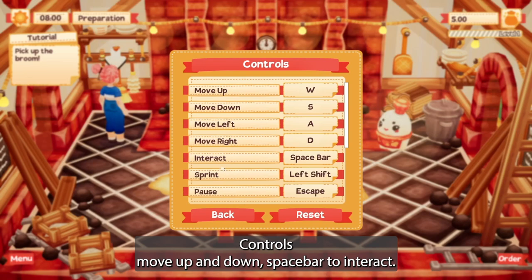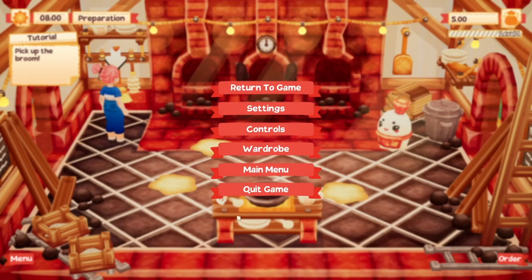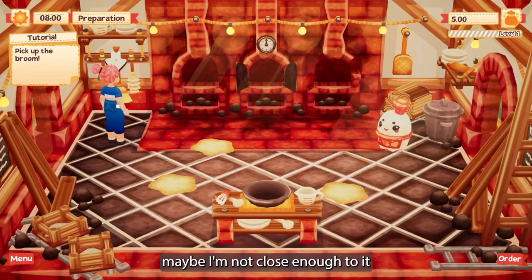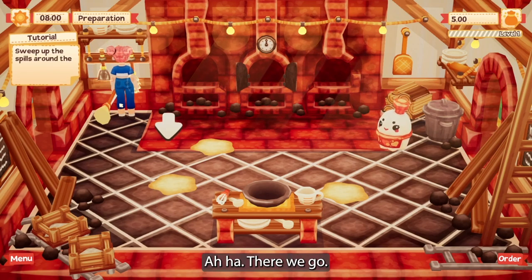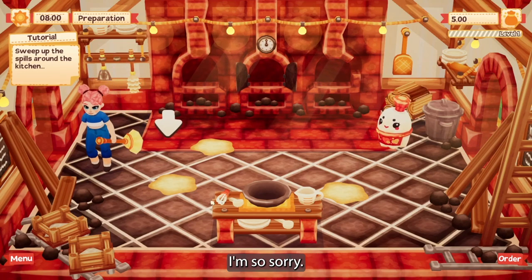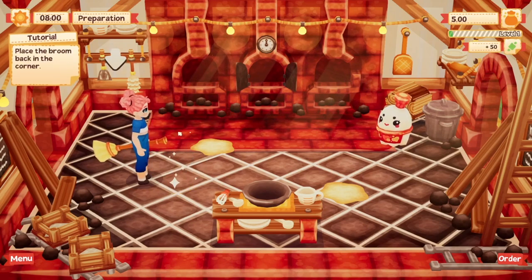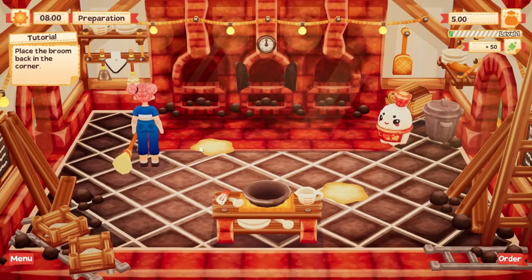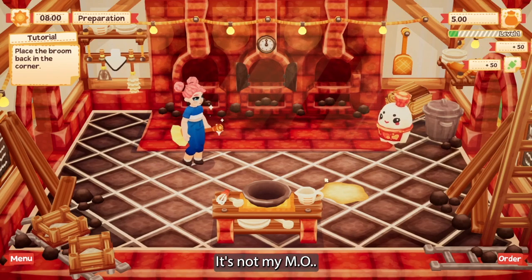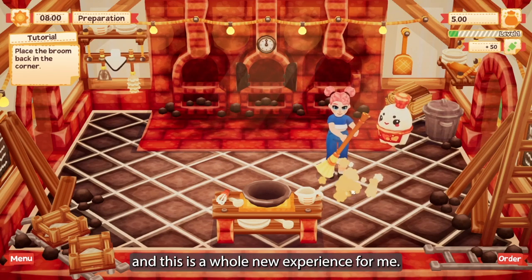Controls. Move up and down. Spacebar to interact. I didn't push that. Okay. Maybe I'm not close enough to it? Aha! There we go. That was the problem. User error, folks. I'm so sorry. I am not used to playing with a keyboard, as you can tell. That is not my MO. I am a controller gal. And this is a whole new experience for me.